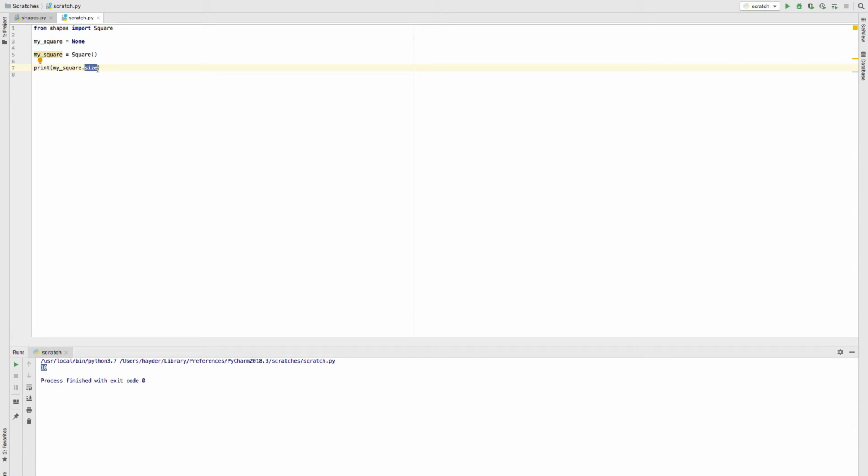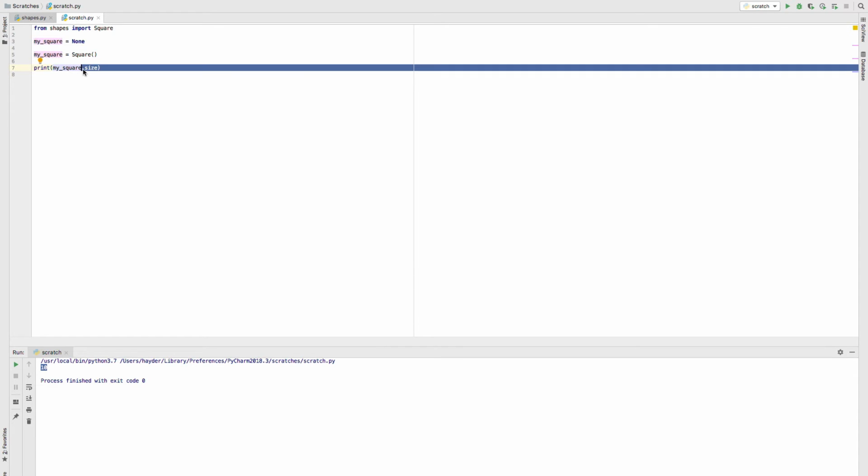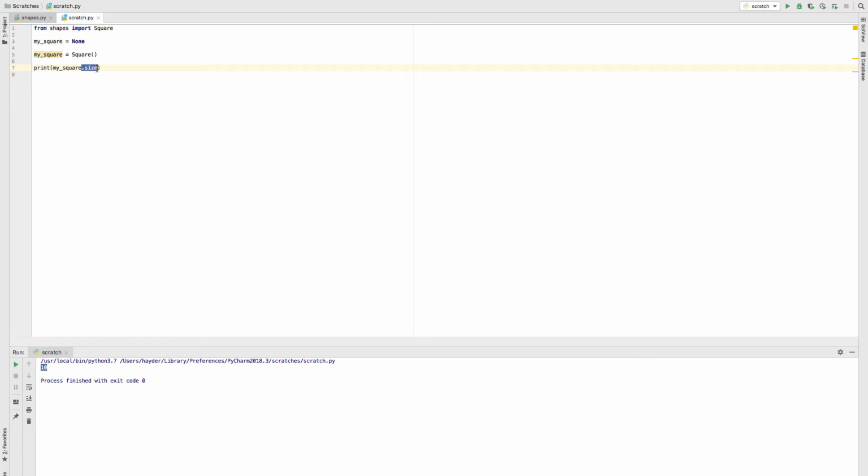Size here is an attribute, just like in the real world. If you would cut out a box or a square or something, you could define that size. And now in the Python world, we have this same type of property called size. And I recall it by typing the variable name dot the attribute.